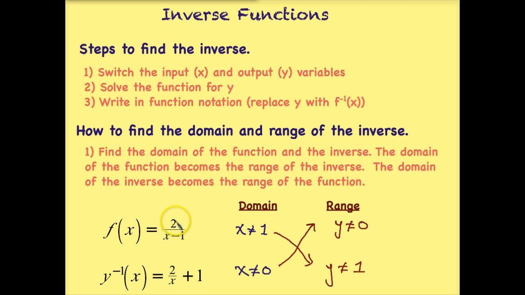In other words, we don't have a variable in the numerator, so we can look at this and we can find our vertical and our horizontal asymptotes, which helps us to find the domain. If you'll notice on the end here, there's nothing, so we assume it's plus 0. And that's how we know what our range is not going to be equal to 0, because we're going to have an asymptote there. We're also on this one going to have a horizontal asymptote at y equals 1. So our range means that all values will work except for that one. Now let's go ahead and practice finding the inverse.